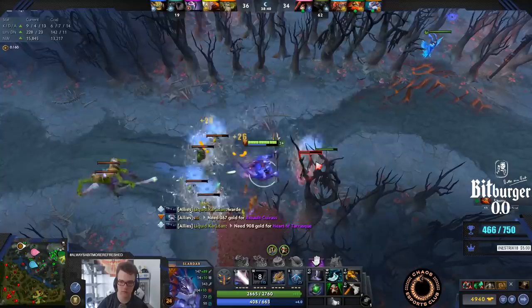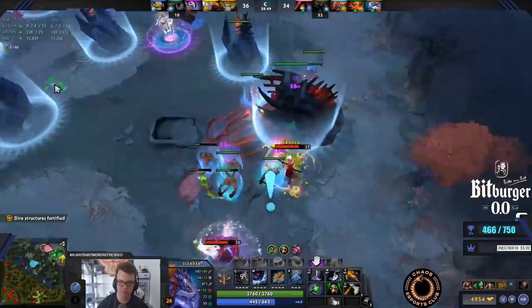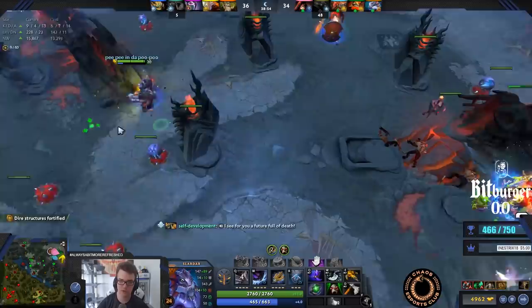They're bot, guys. They are bot. Need to go bot fast. I have no buyback. We have no buyback. We need to play slow and fight mid. Don't fight bot, we lose the game. Play, fight mid.